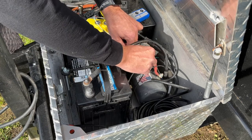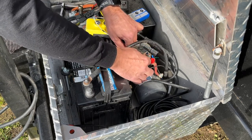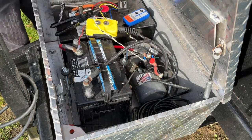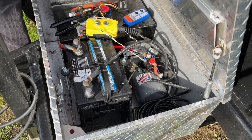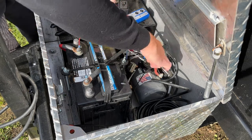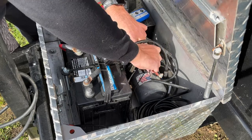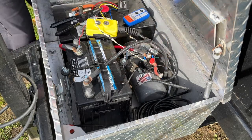I would recommend, if you guys do have ring terminals, however your connections are, like if this is screwed in with a ring terminal, you don't want to really cut the wire and wrap the bare wire around there. If you have ring terminals, just crimp one on and use it. It just makes things a lot easier. All right, so we got that on there.